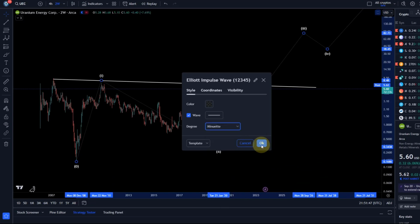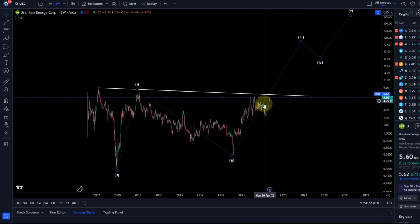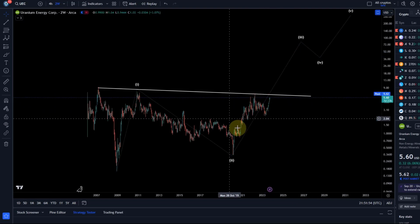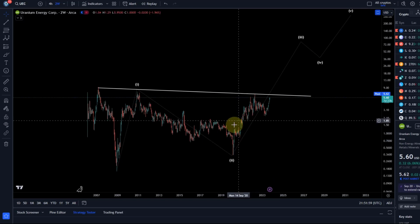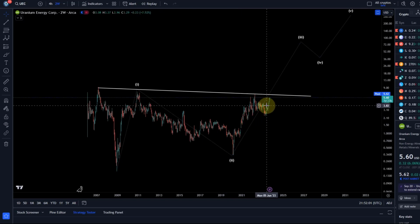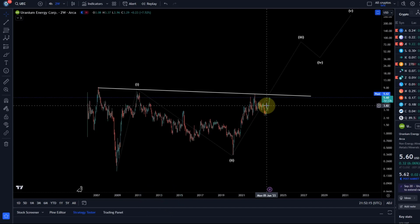I do have some uranium energy in my own portfolio. Some people ask. I did recently take some profits because I bought in 2021 some point, or 2020. Can't remember exactly. So I took some profits just to take some risk out. But I think actually it's going to go higher. I'm just putting it into looking for other opportunities which are really deep in a pullback at the moment. But I think I only sold like 40%. So the other bits, they can just hold them, because this could really become something really nice.